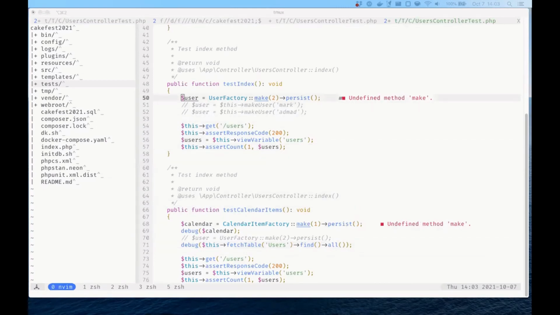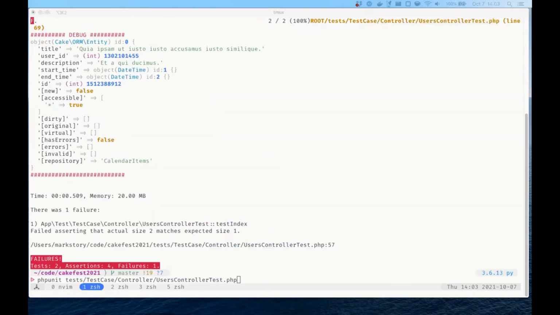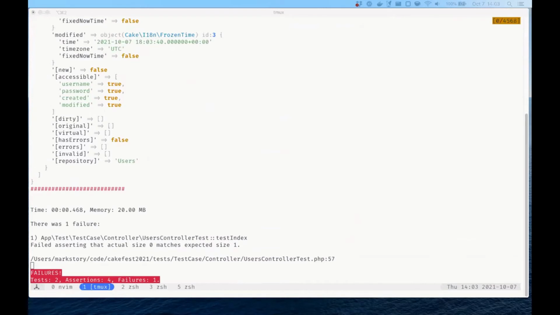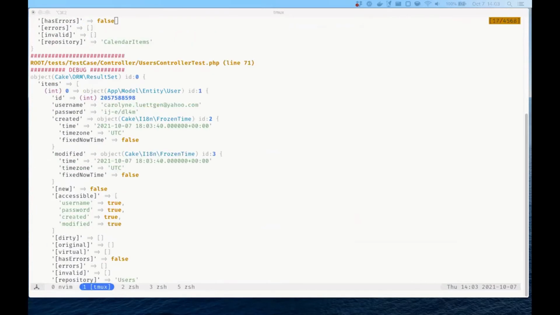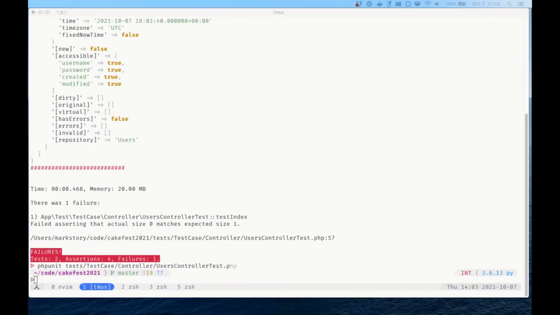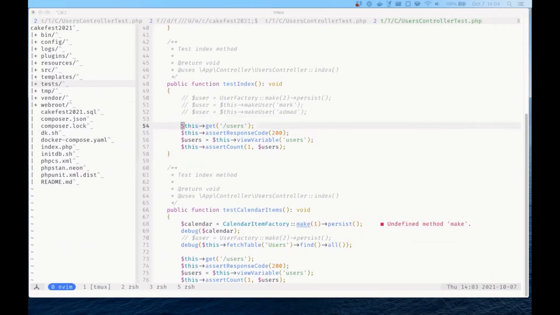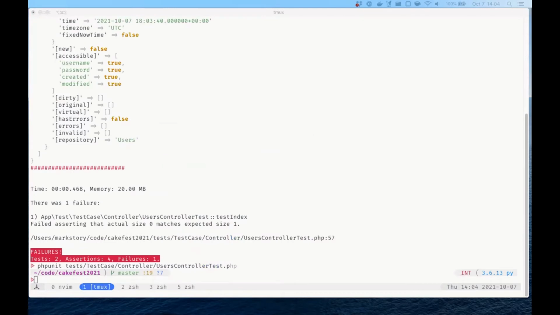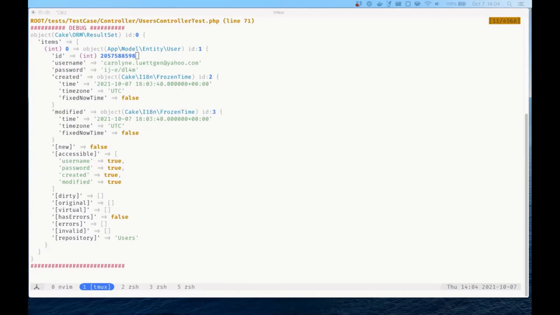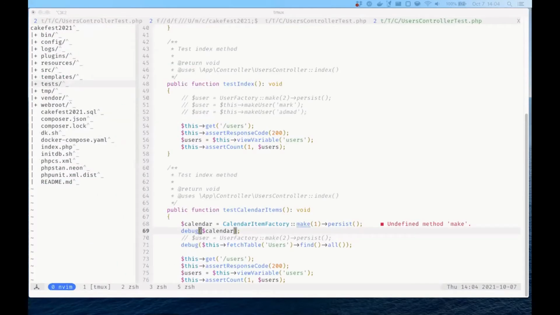Yeah, but these users should be deleted at the end of the request, at the end of that test method. Okay, so now we have 0 users. Interesting. I'm probably operating the fixture factories class incorrectly. That is my current guess. Is that I'm just holding it wrong. Anyways, I don't want to belabor this too much, but you can get there. So you can have the calendar create a user. As we can see inside here, there is a user. That's the user we want to debug. Yeah. What's going on?